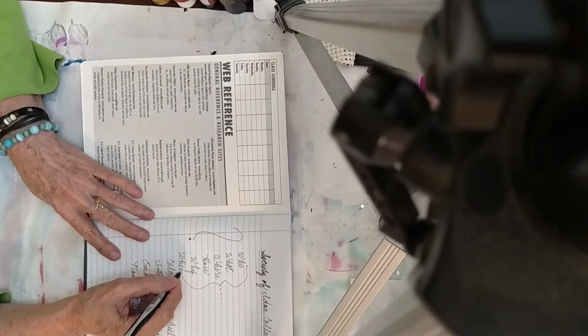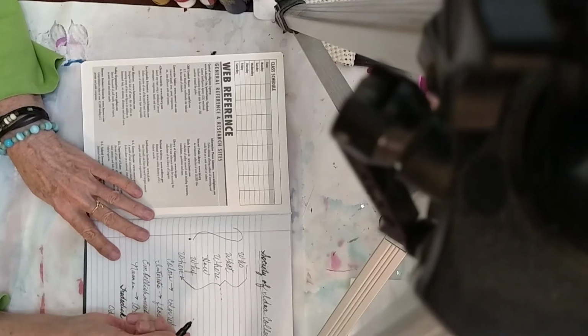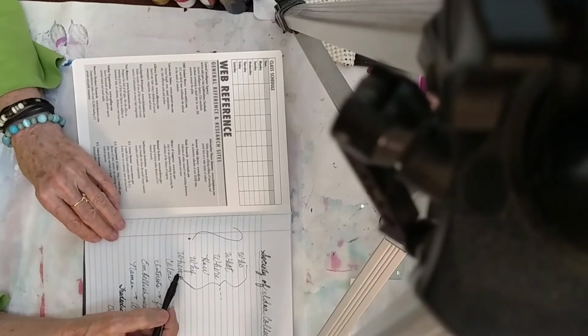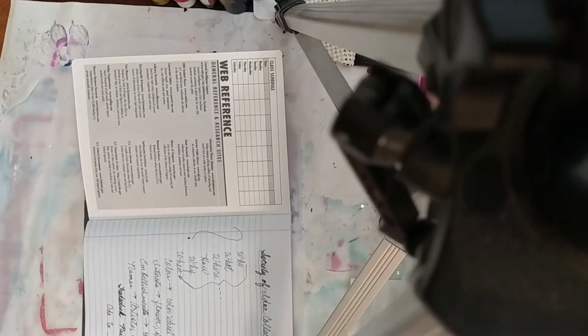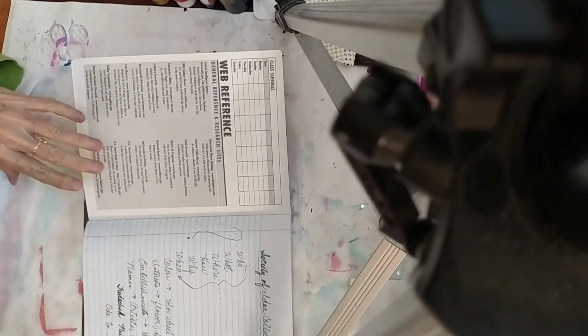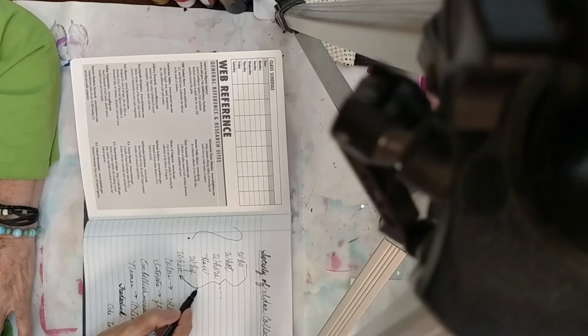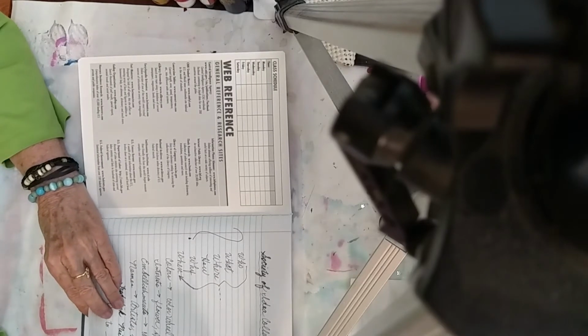The when can be the time of the day, morning, noon, evening, or it can be during World War II or during the French Revolution. The story might be set during that time. So this when word is very interesting to think about. And it can change within a book or within a story.